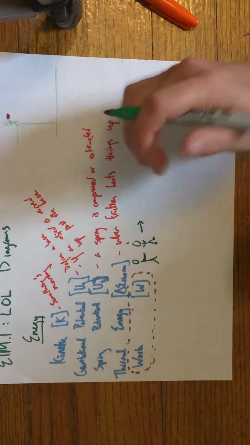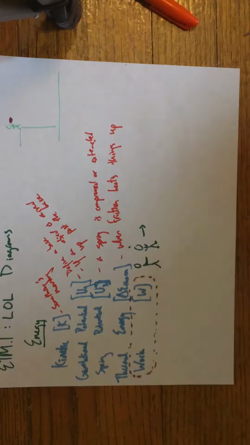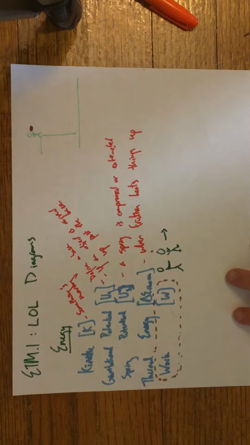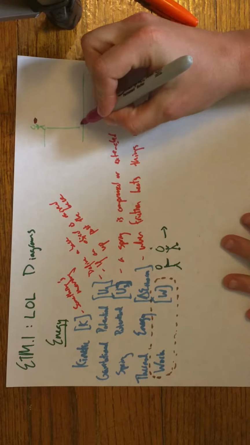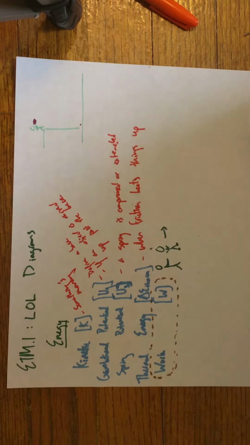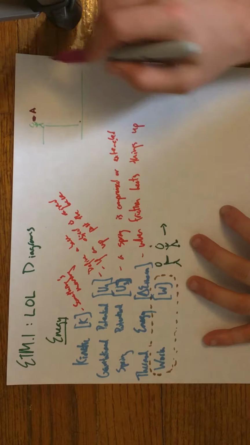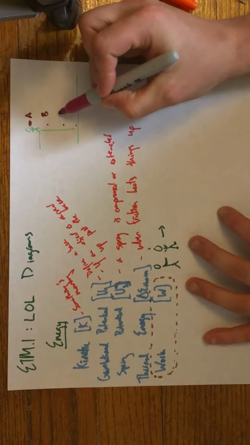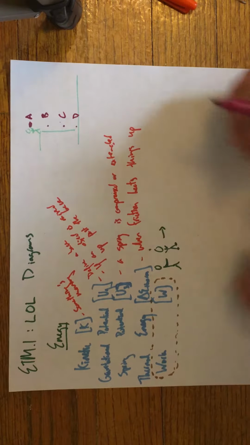Okay, so let's look at a LOL diagram for this situation. You're on top of a cliff, you're holding a rock up, and you drop it. And you're curious about how fast the rock will be moving when it gets to the bottom. But before you do that, you want to draw the LOL diagram for a couple different points. Let's say you drop it, you want to draw a LOL diagram for that point, A. When the rock is here, B, and lastly, right before it hits the ground, D.